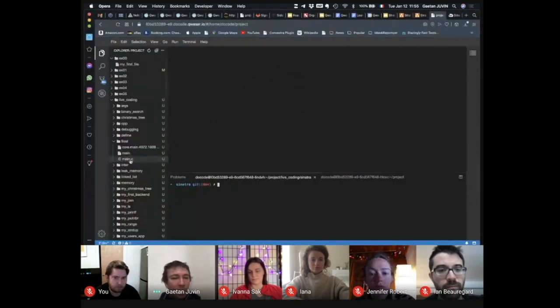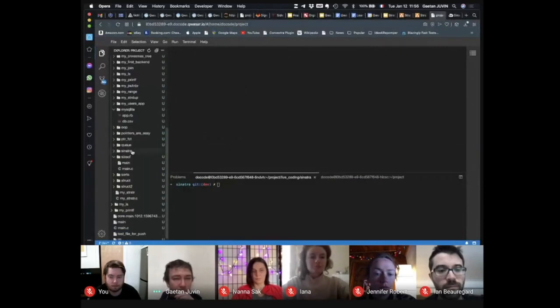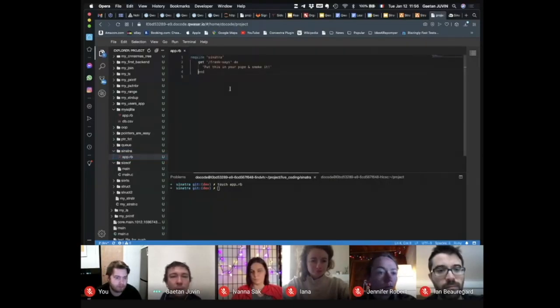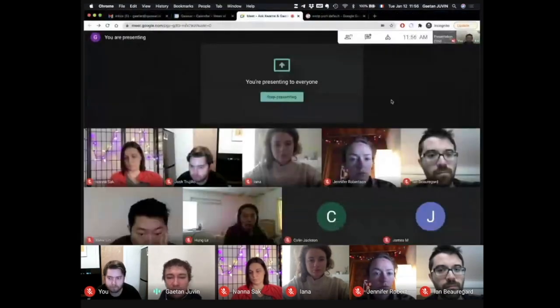This is Ruby; require is equivalent to include in C. And this thing is saying that if I'm receiving a request on the root slash, you return this string.